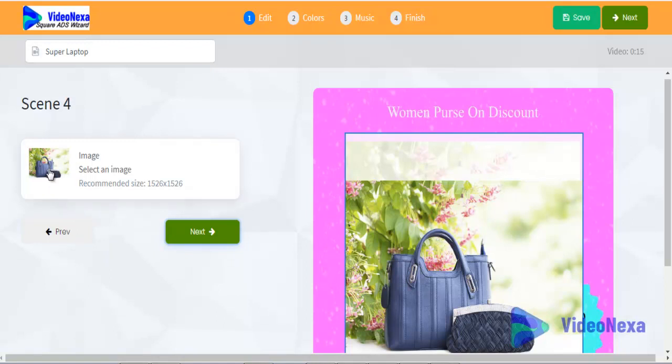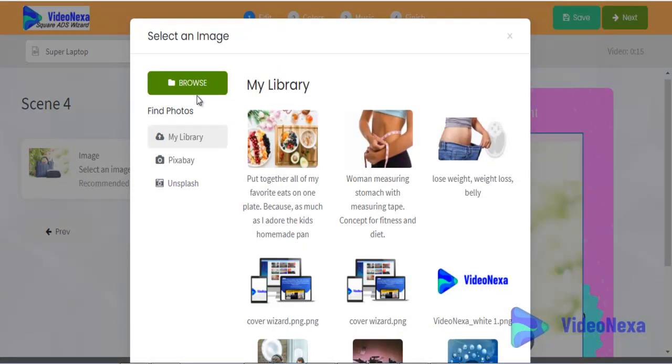Let me click on this. Yes, let's assume you are picking up from your phone or from your system. You click browse. So you go through your Windows Explorer or your devices to look for the image that you need.